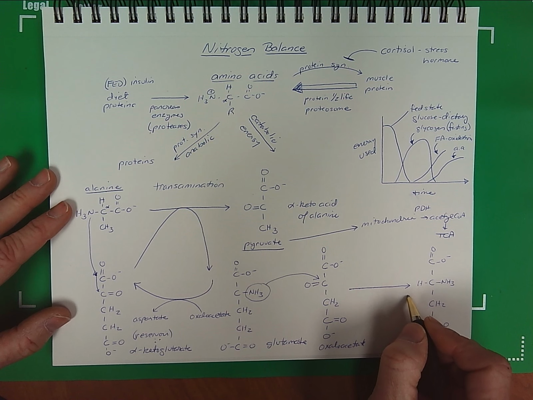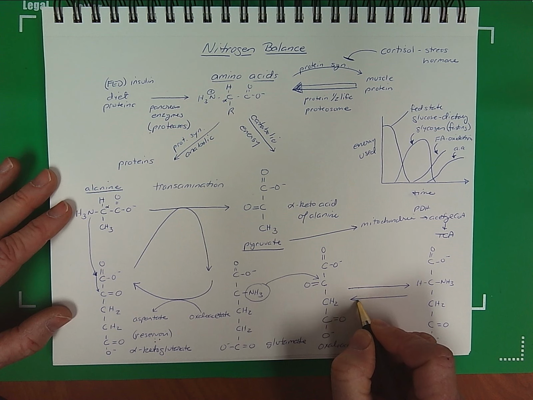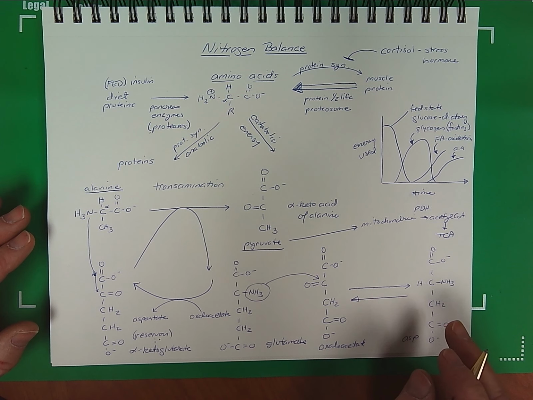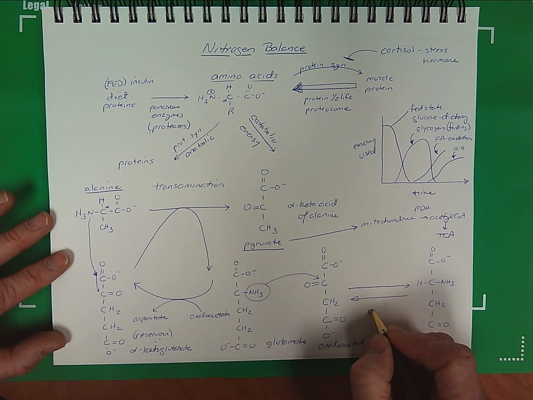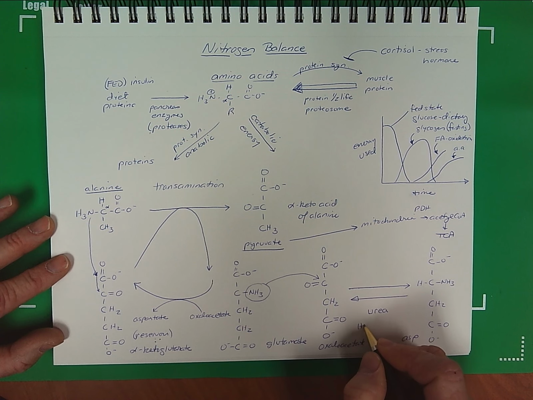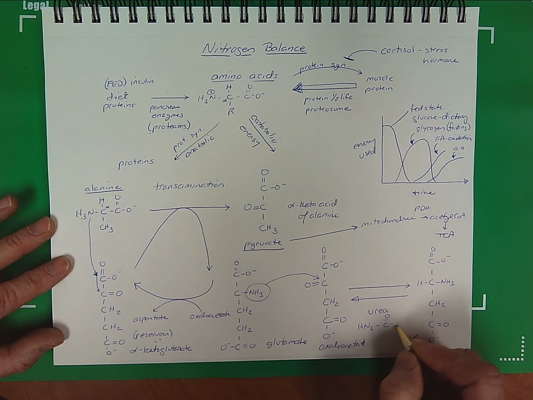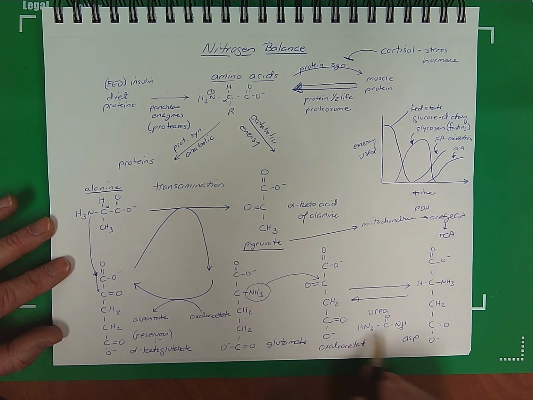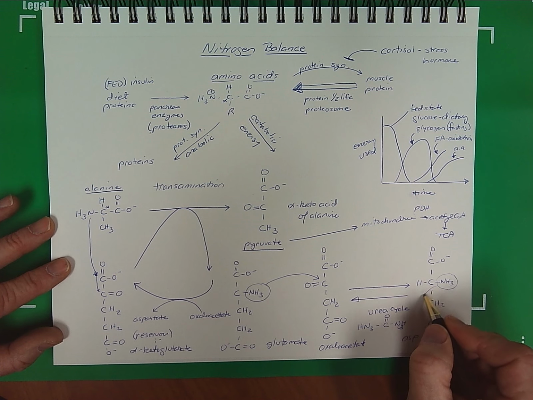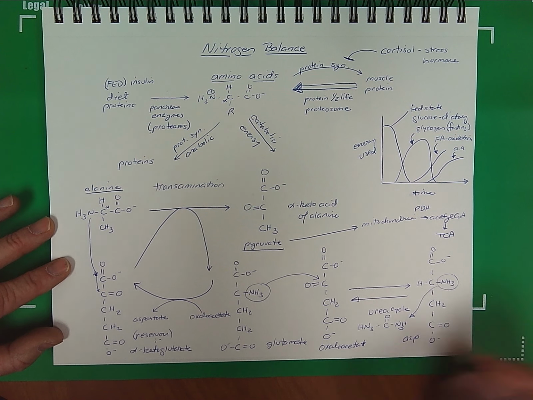So this reverse reaction is going to be done by a special enzyme. Once we have the aspartate, the amino acid made, the special reaction we are going to be putting this into is generating urea. So the nitrogens of aspartic acid will be placed onto urea by the urea cycle, and we'll look at this in a later video. Once we generate this, then this is expelled and secreted in the urine. And in doing so, we've regenerated oxaloacetate.